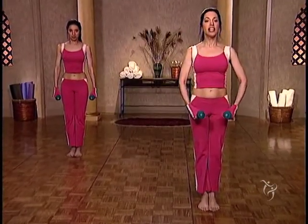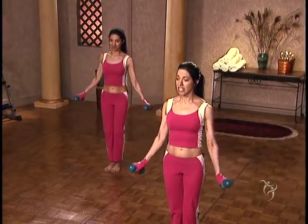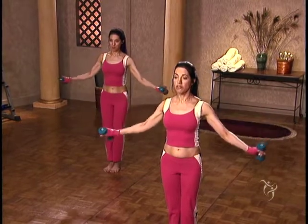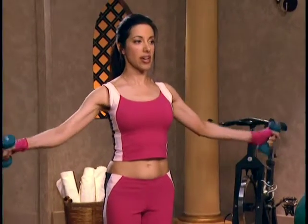Swinging your core. Use your butterfly raises. Up, up, and down. Engaging your muscles. Initiating the movement from your elbows. Good. Up and down.